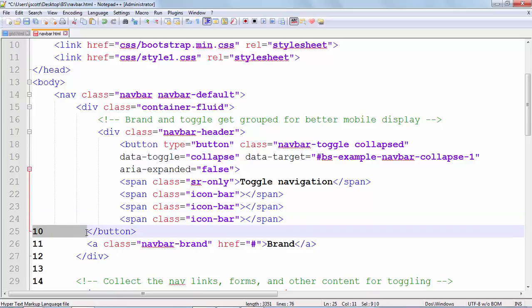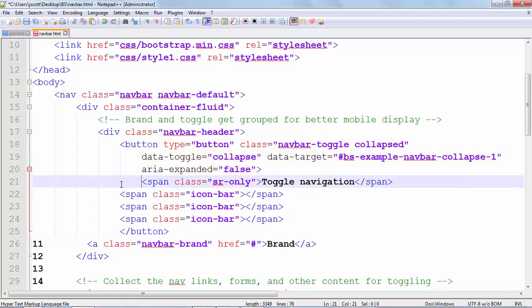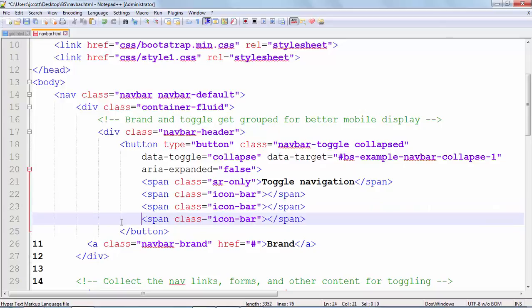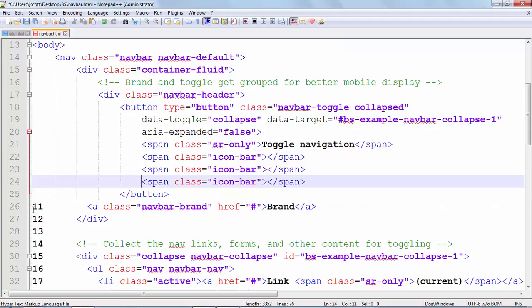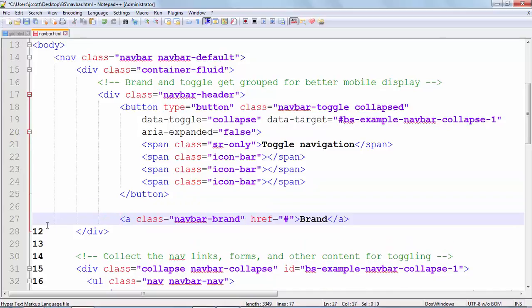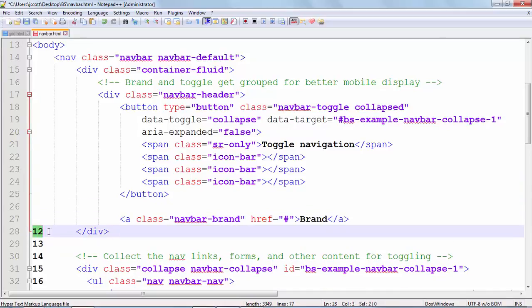Now I'm not going to go over most of this for one reason, and that reason is what we're doing in here is we're just creating a nav bar. Alright, we'll talk about the components. That I have no problem at all doing, but as far as most of the stuff that's in here, it's just filling up the nav bar, so I don't really see the need to do that.